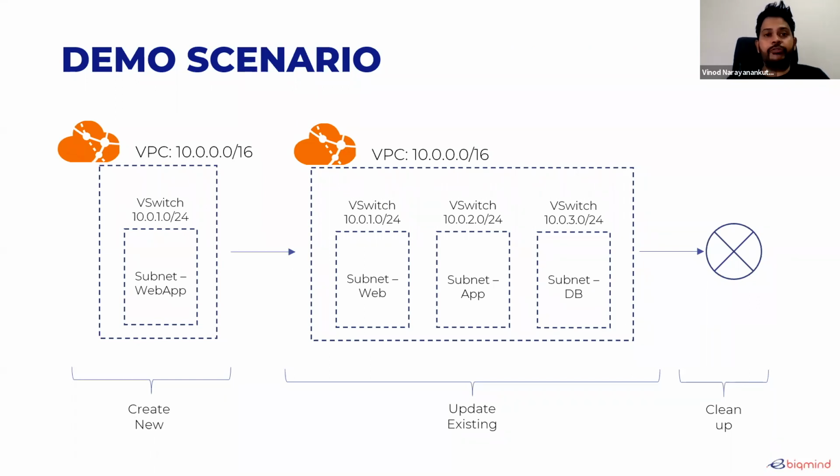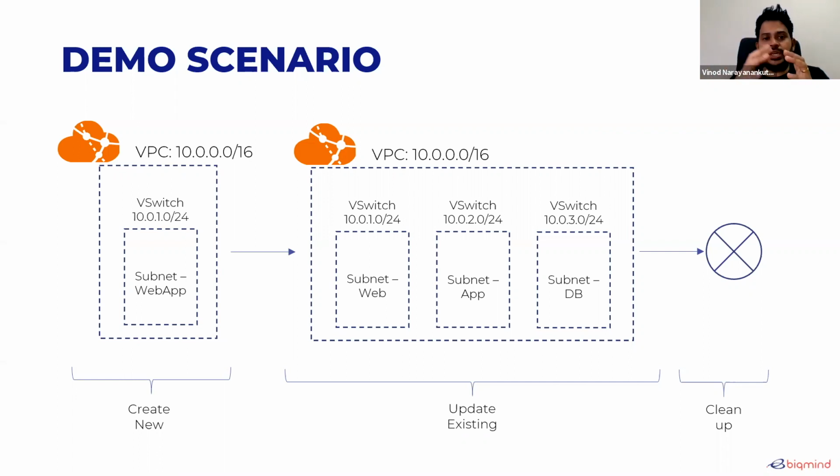So what I have planned for today is to show a workflow that you may experience within your organization. Let's say you have engaged a vendor to develop a web application. The app team is requesting a virtual machine to host it. You as an admin decide to isolate the network, so you create a VPC. You create a VPC with a subnet to host the VM.